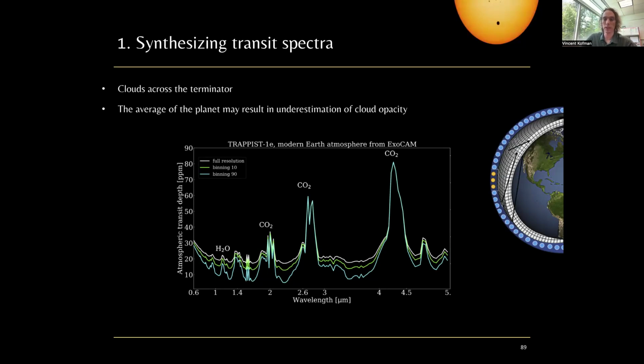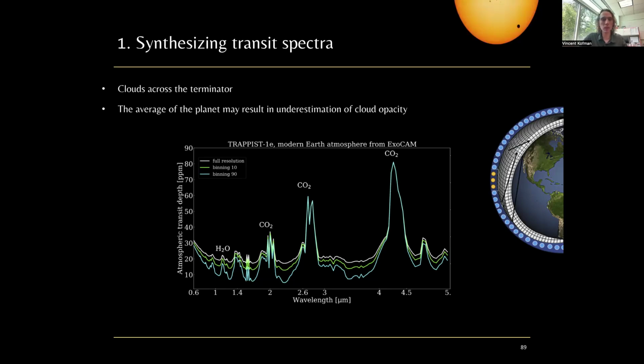And there you really see that particularly the lower parts of the atmosphere are really underestimated, because clouds are such a tricky thing. You have the abundance of particles in your clouds, but we don't really know how it's spread out unless we consider this at a higher spatial resolution, right? So this is where the binning comes in.